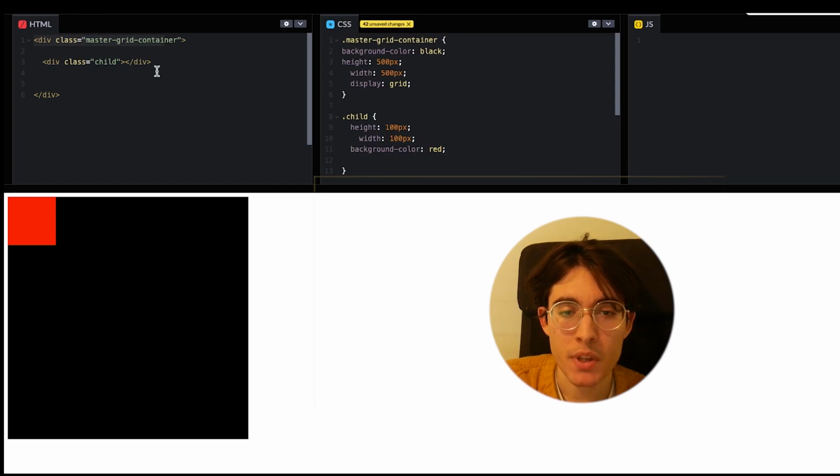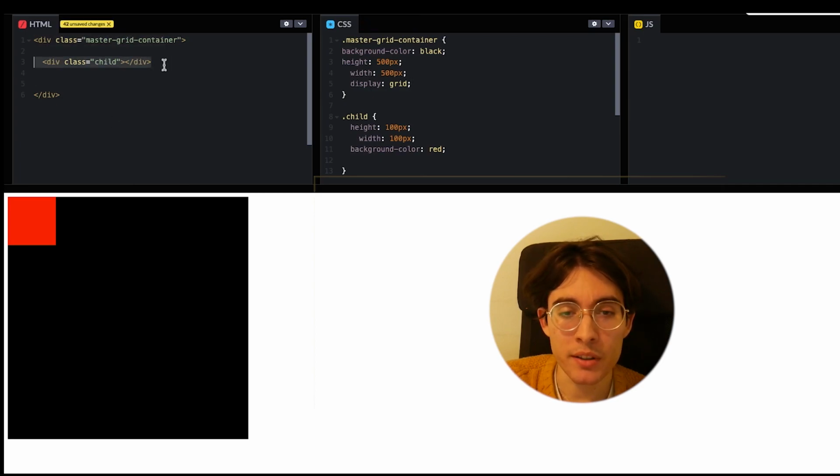Now we only have one child element here, but let's make it more interesting so that we can showcase the full capability of the grid layout. One of the really cool things about grid layouts is we have a lot of control over how many columns and how many rows you have in the parent container. For example, if you want to have 3 different columns and 2 different rows, then you can do that, and then your child elements can be organized as such.